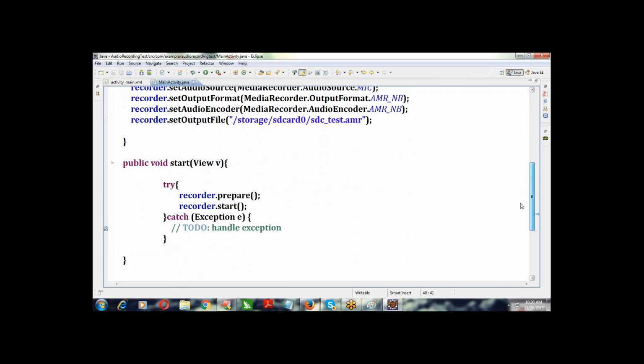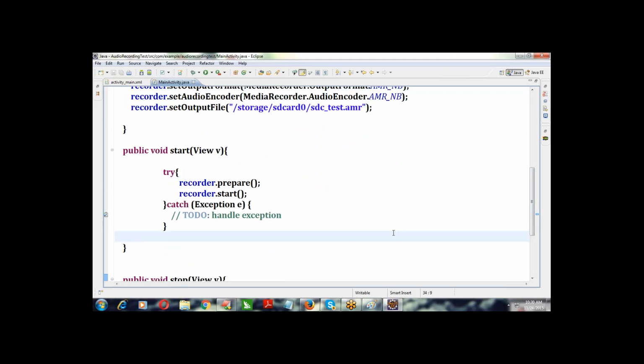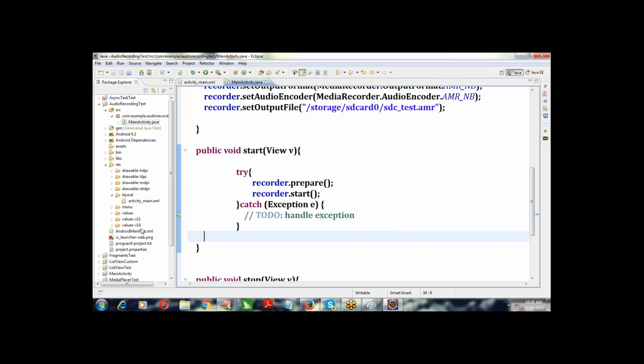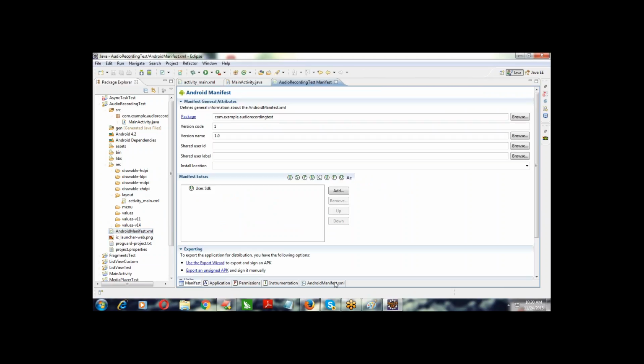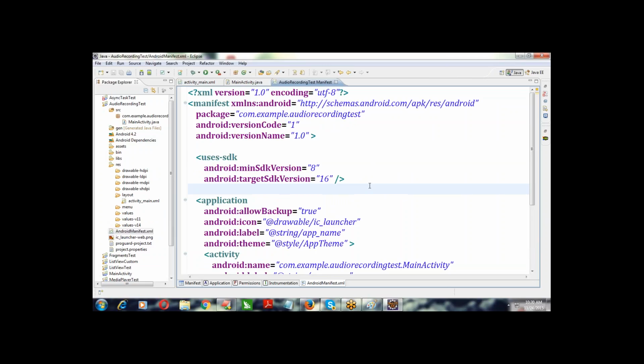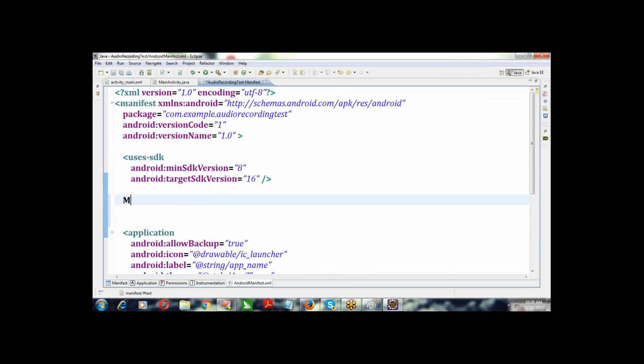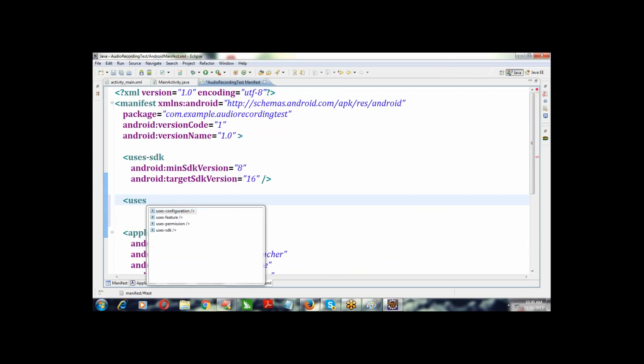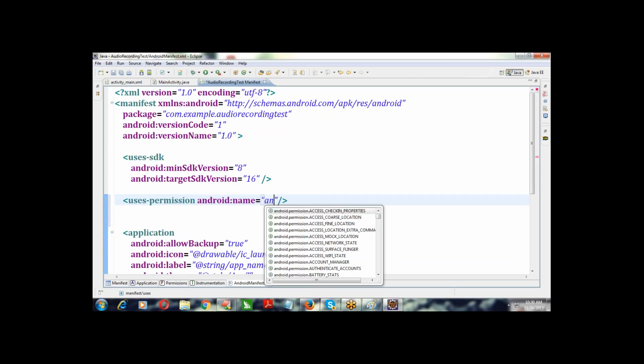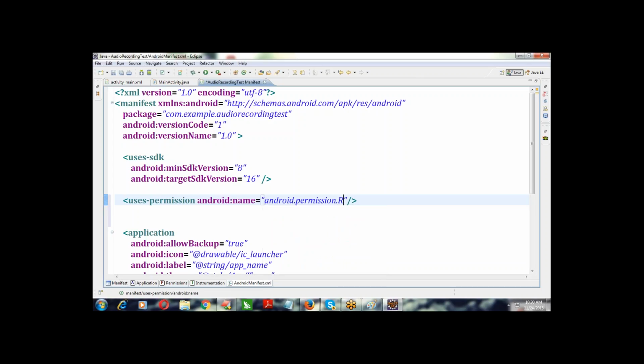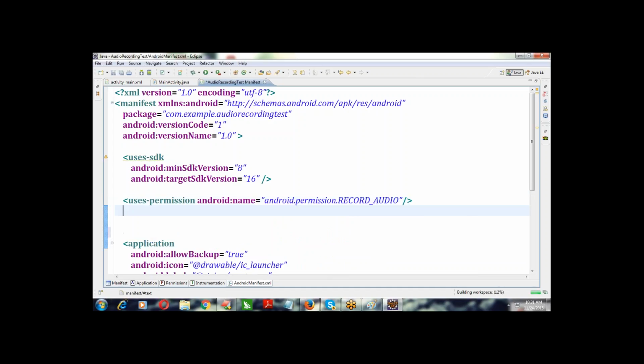So we'll test this application. Before that, in the manifest.xml file, we have to add two permissions to work with audio recording. What are the two permissions? Uses-permission android:name equals android.permission.RECORD_AUDIO, which enables the mic.